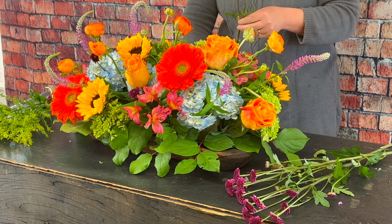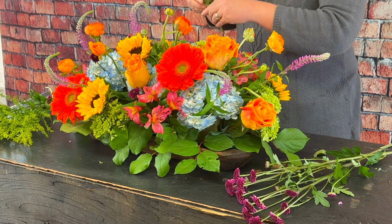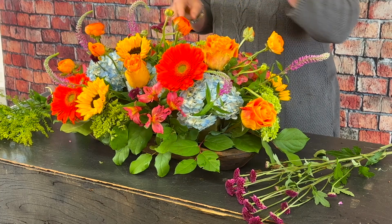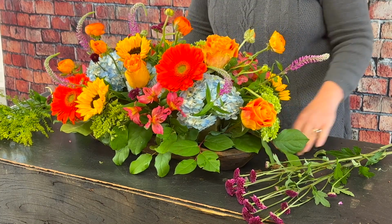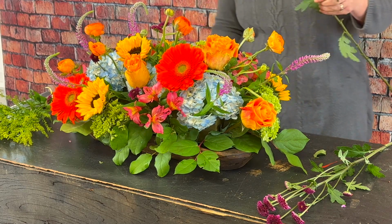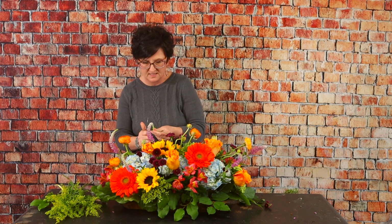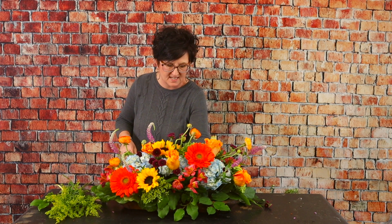And that way you can sprinkle them throughout, just like we did the greenery. When you feel like it's too large to go in as it is, but it's kind of the same, you're just going to take them apart and use them here and there. I love that pretty plum tucked in there with all these bright sunshiny colors.